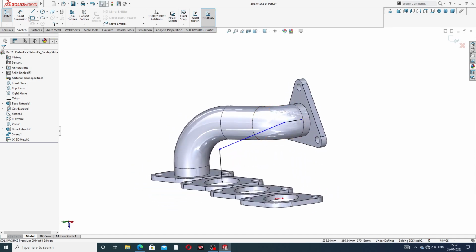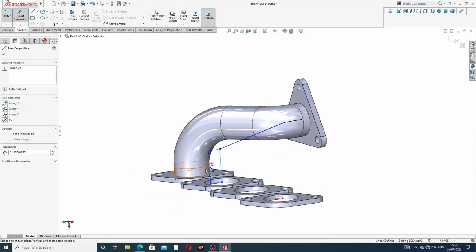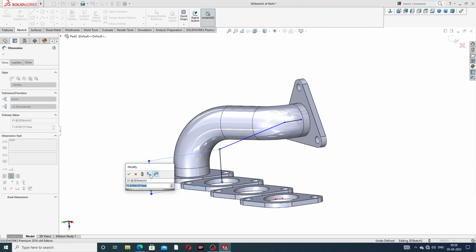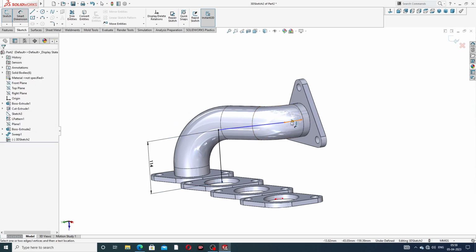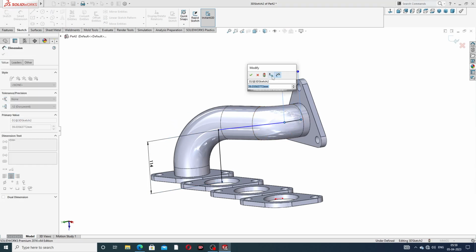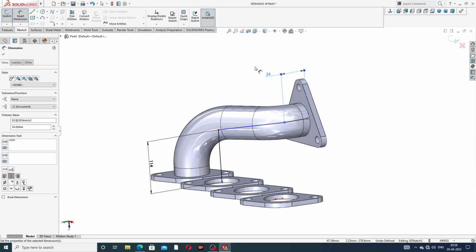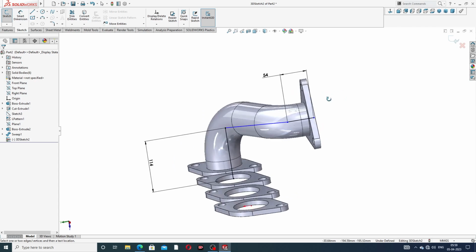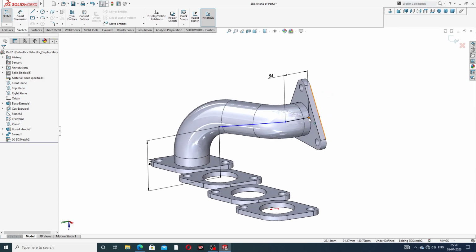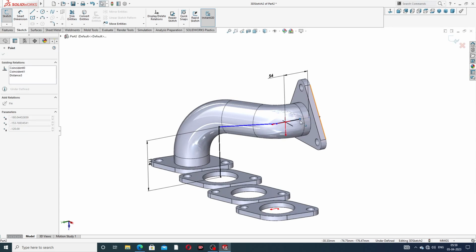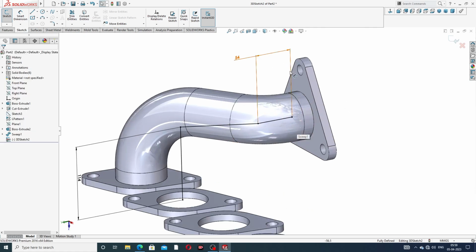Okay, and align a dimension. This dimension is 104 millimeter, and this is 54 millimeter, okay. But use inward, use this center line, and this center line is perfect.